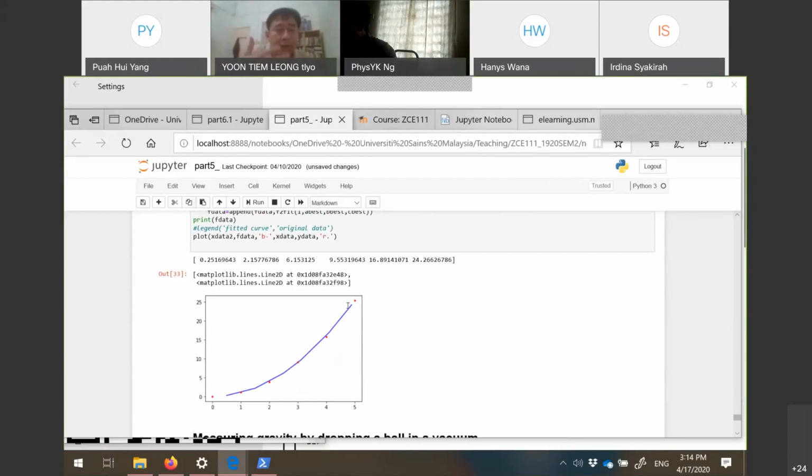So what is the best fit parameter for the function such that the function would go through all the data points? So you find the optimal values of the fit parameters so that the function goes through all the points.